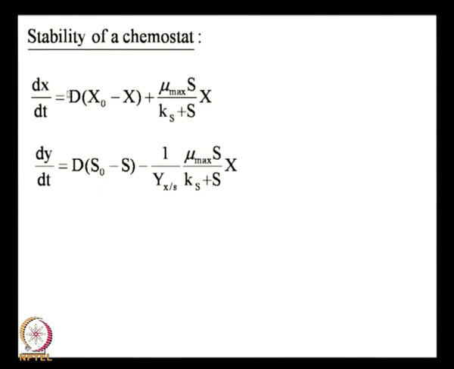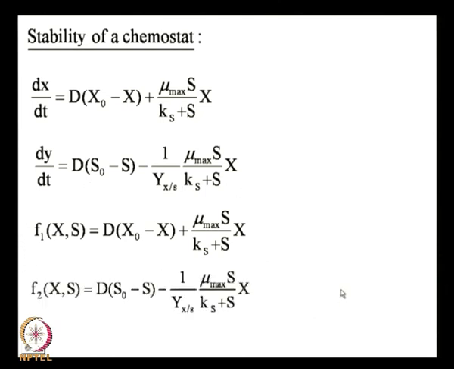So, anyhow, these are the coupled equations that you have, and so my F1. I need to define my two functions in order to be able to do all this calculation. So, first I need to define my two functions, and then I need to obtain my Jacobian, obtain my A using these two functions, and then look at the eigenvalues of A, not specifically, but through the characteristic equation. So, the first step is therefore finding the functions. This is my first function and this is my second function.